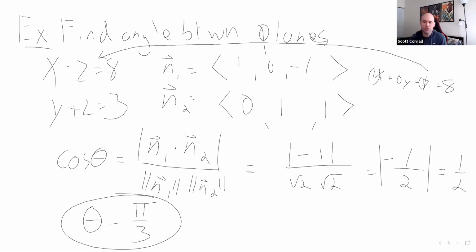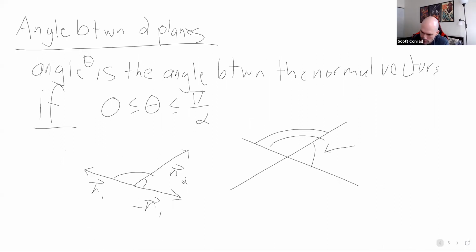And of course, we would have been okay doing it the other way. So we would have done this when we got cosine theta is negative 1/2. And then we'd say, okay, so that means theta is 2 pi over 3. That's the angle between those two guys. That's not what we want. We, in fact, want pi minus 2 pi over 3, which would be pi over 3, because we recognize that that is bigger than pi over 2. And so we want the complementary guy, or I guess a supplementary guy, pi minus that.